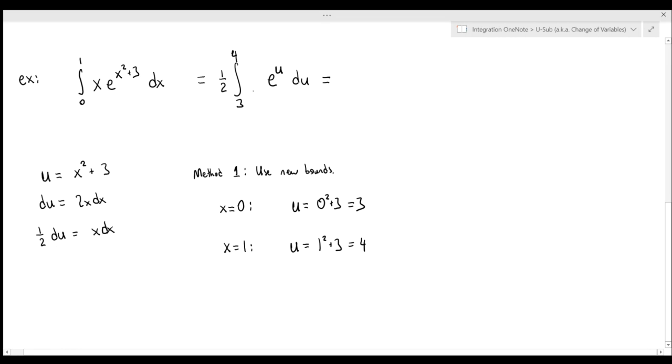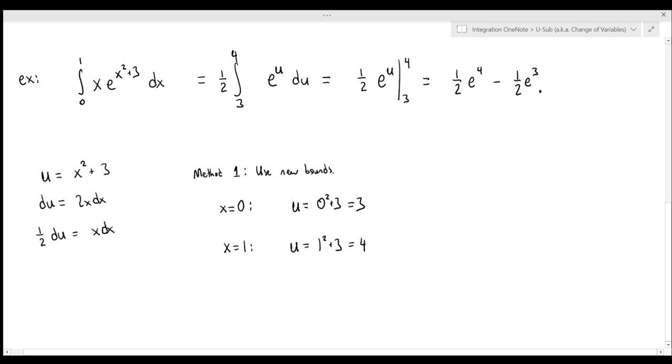All right, so to evaluate this integral, first the integral of e to the u du is just going to be itself. And now, after getting the antiderivative, you need to plug in your bounds. So we're going to plug in the 3 and the 4. If you guys remember how this works, you plug in the upper bound, so we're going to plug in 4 for u. And then you subtract what you get when you plug in the lower bound. So plugging in 3 for u gives us minus 1/2 e cubed.